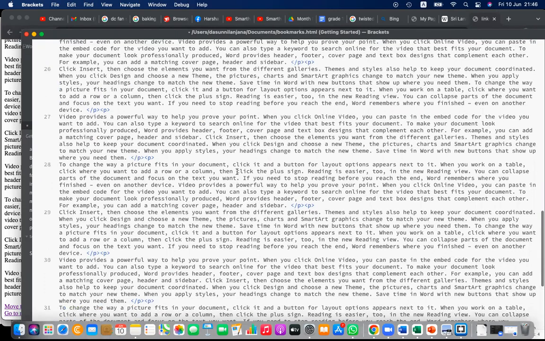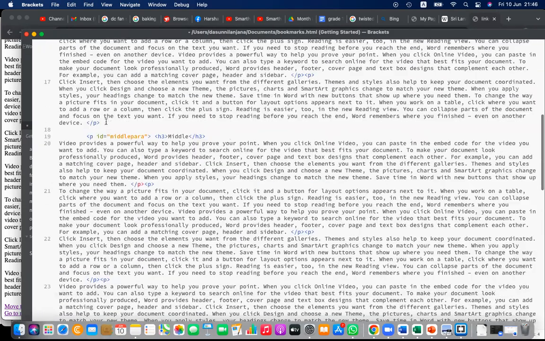Here I have embedded this in the wrong place, right? Let's make a paragraph actually, and make it the middle para ID, heading, paragraph. Now it is okay, right?